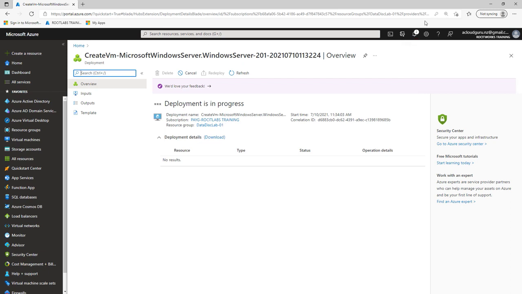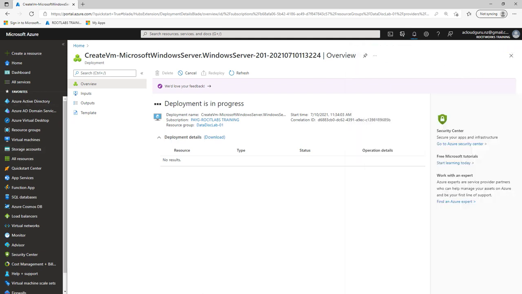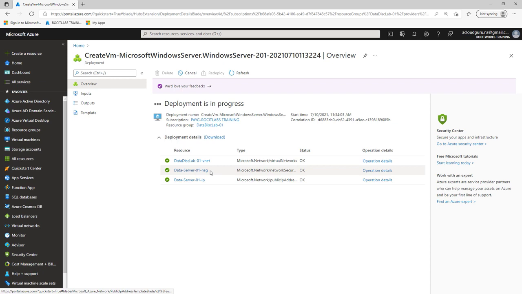So I'm going to navigate to this little bell icon here, and this gives us our notifications and our progress of what's going on. So I'm just going to close this down, and we're just going to wait for a couple of seconds, or in my case, won't be too long. Could be a minute or two, maybe even less, for the virtual machine to go away, deploy, and create all those resources. The reason it takes time to deploy is because we're getting an IP, it's creating a network security group, as well as creating the VNet or virtual network.